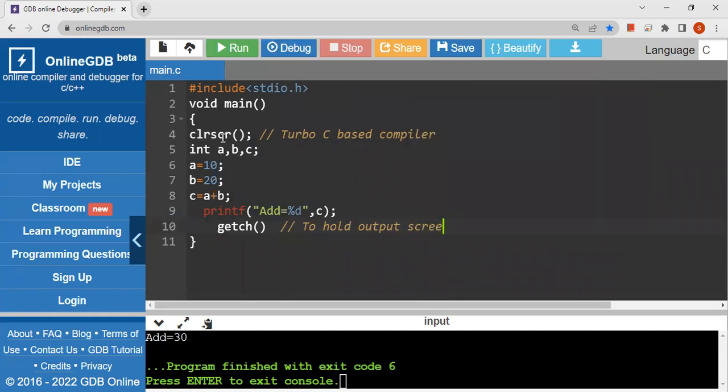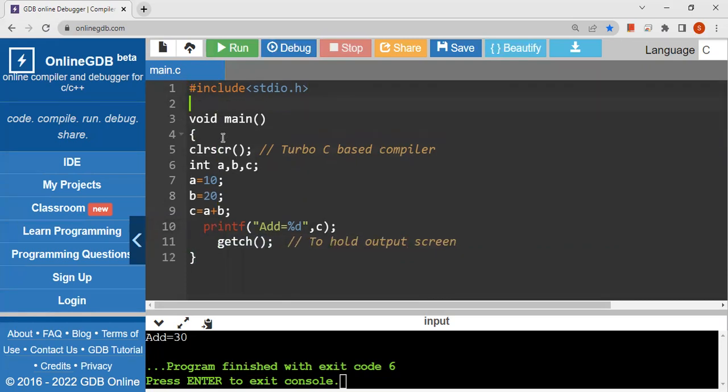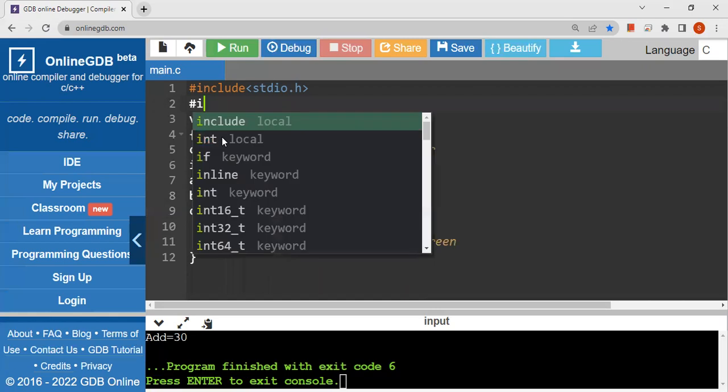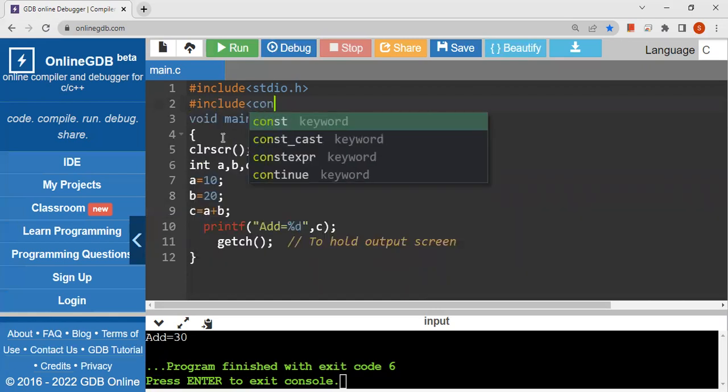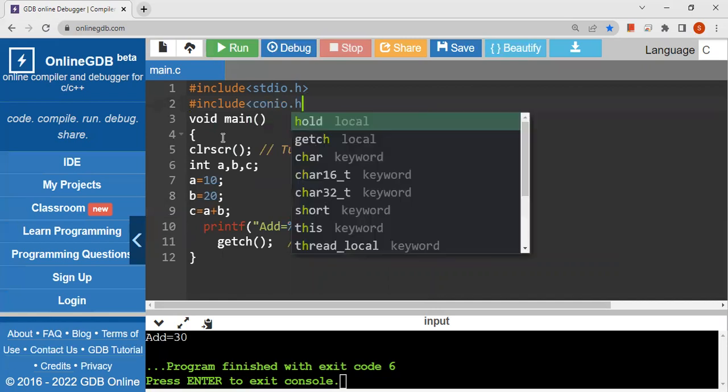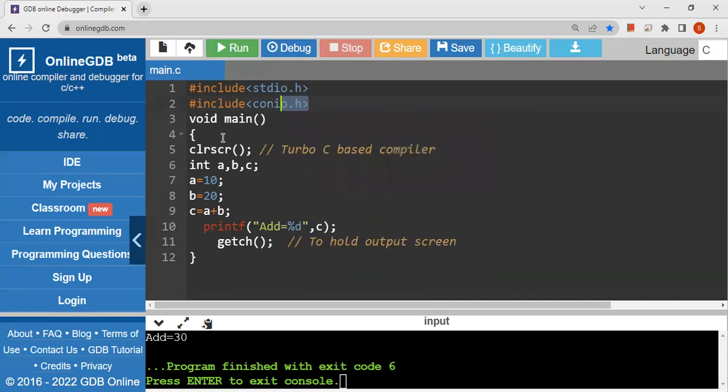Even we don't require this in our code, right? We require semicolon, of course. And these two functions are inside another header file, which is #include conio.h. Conio.h stands for console input output. stdio.h stands for standard input output. So this is the first program related to C.